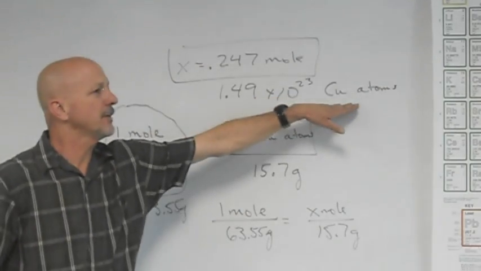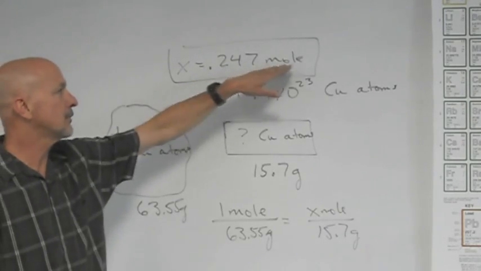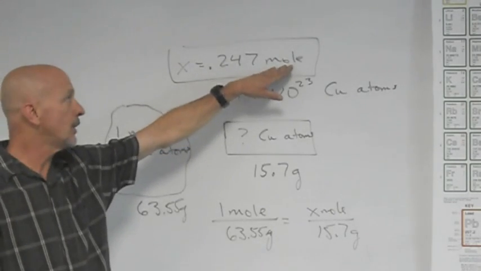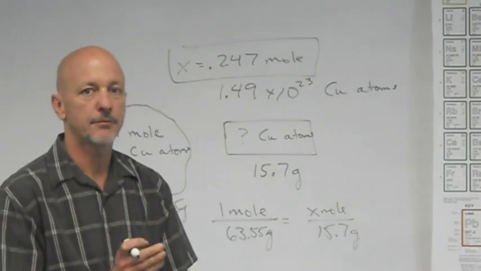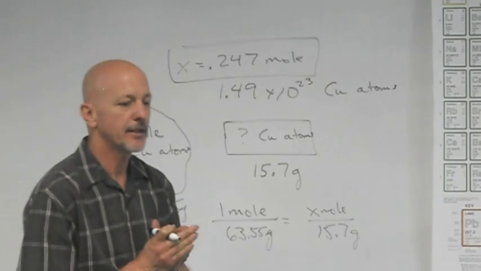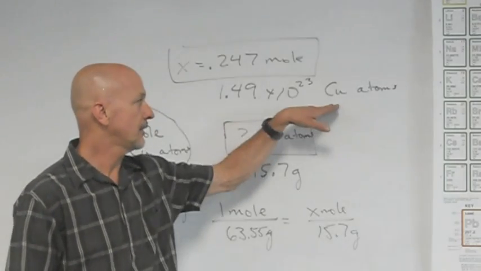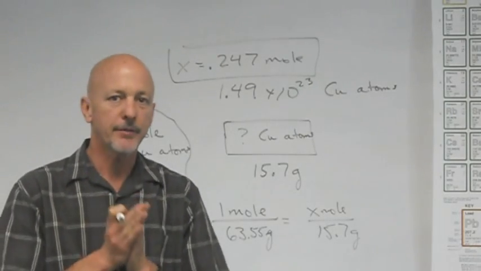So instead of counting the atoms, let's just talk about this. This is a quantity. So we say, well, what is a mole? Well, a mole is just a quantity. I have 0.247 mole. That is how many copper atoms in the sample. In the next video, we will be counting how many compounds we have instead of just individual atoms. How do we count compounds and molecules?